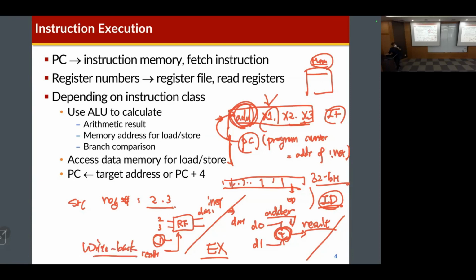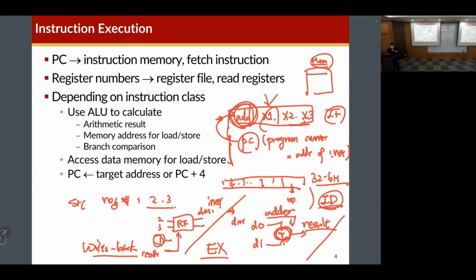Okay. So these are required processes for executing the instructions. This example shows the required operations for the add instruction.